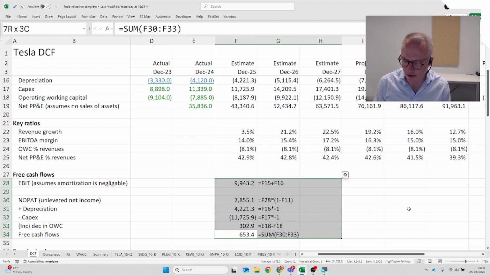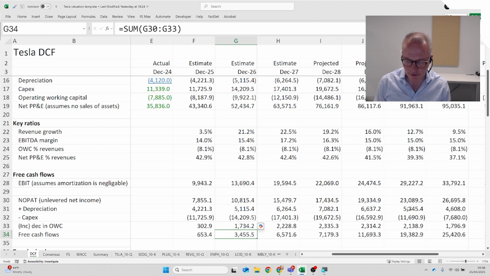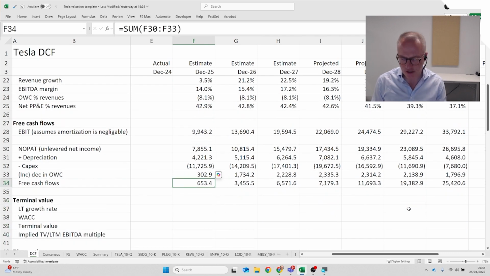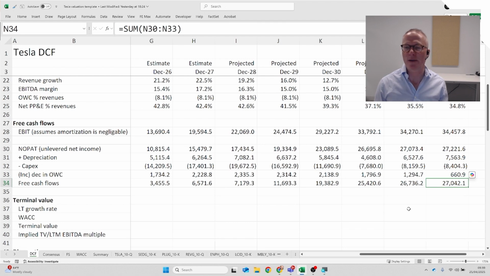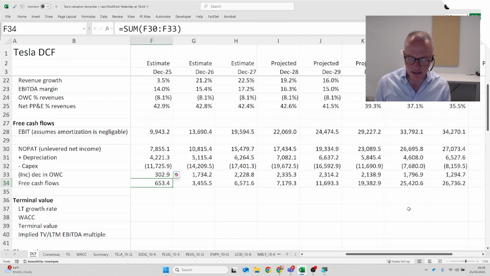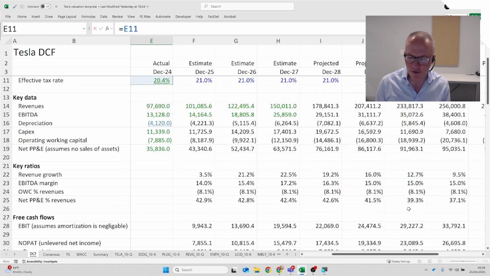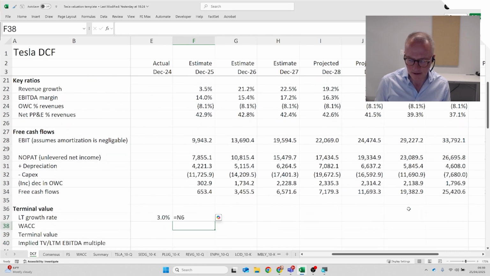And then I'm going to copy this across to the end of the forecast. And you can see it does dramatically start to increase, partly because the EBIT's increasing as well. Then if I come down to my terminal value, so I've got my forecast free cash flows here from 25 to 33. So that's our forecast of the free cash flows. But Tesla's not going to stop being valuable after 2033. So then what we're going to do is use a terminal value calculation that will estimate Tesla's value from beyond 2033. And we're going to assume that the long-term growth rate for Tesla is going to be that 3%. So I'm going to pick it up from that 3% in our assumptions above.